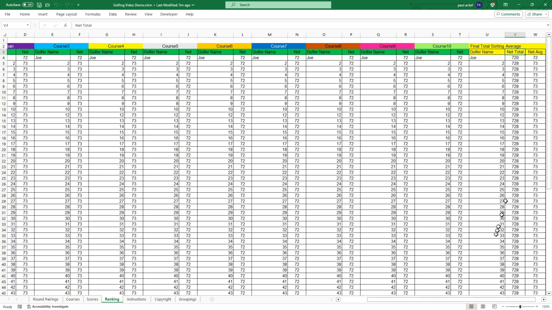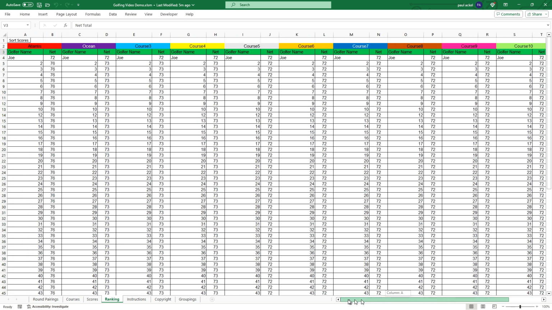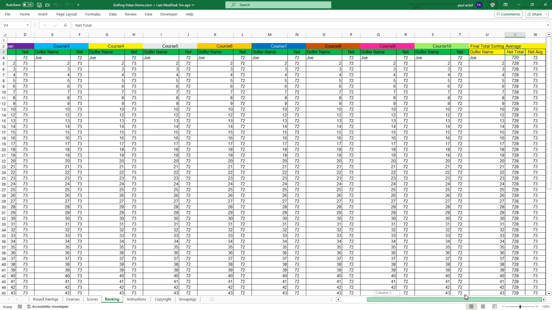Once you've decided which way you want to go with that, then you can go back to the sort score section, and what that will do is it will sort each individual round to show the best net scores in descending order from the top down, and it'll also do the same thing for the final as well.